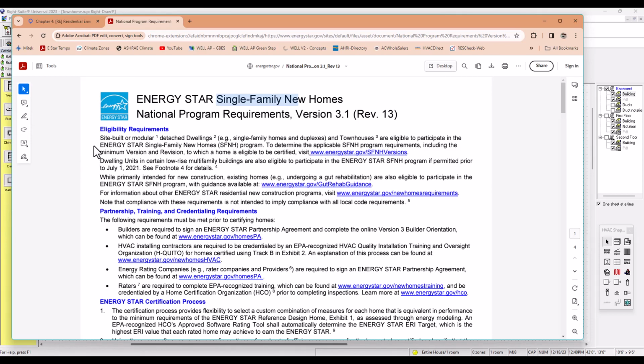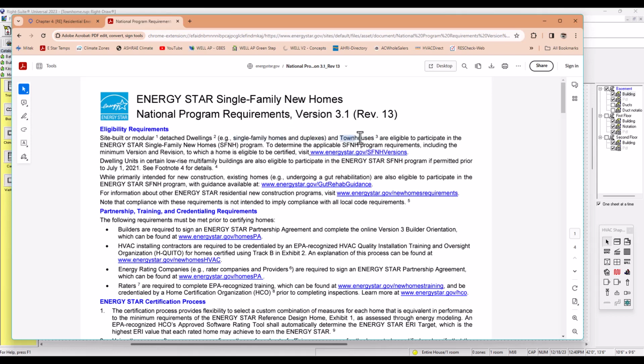Excuse me. Okay, in here, eligibility requirements. It says, site builder, detached dwelling units, for example single family homes, and duplexes and townhouses are eligible. So we're in a good path.